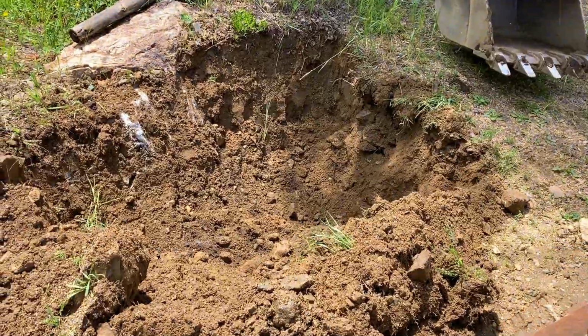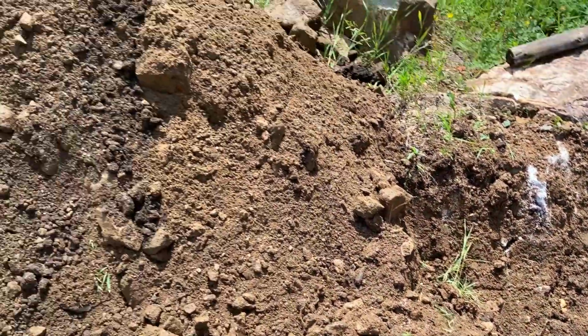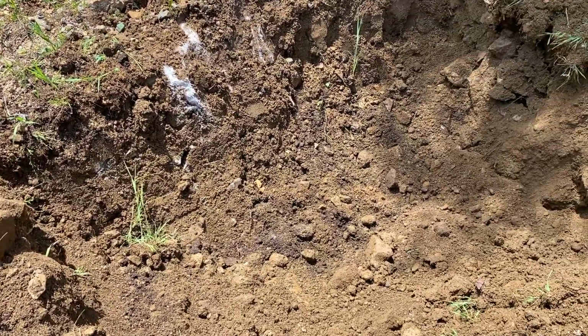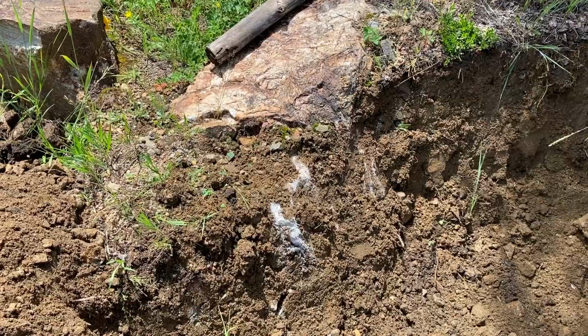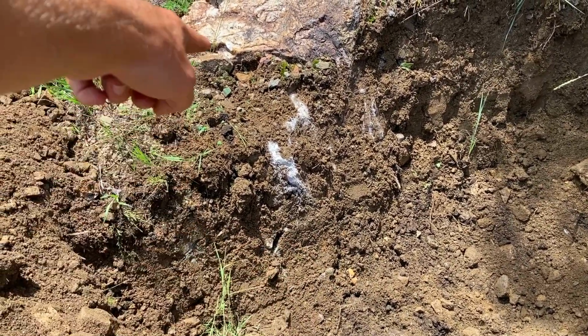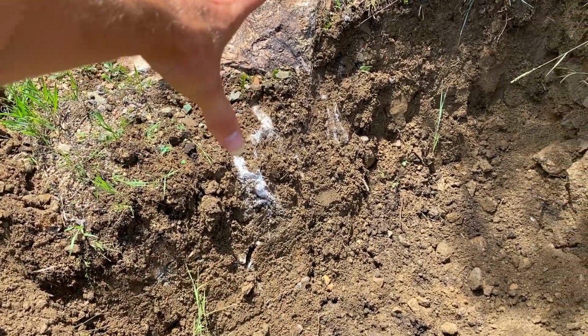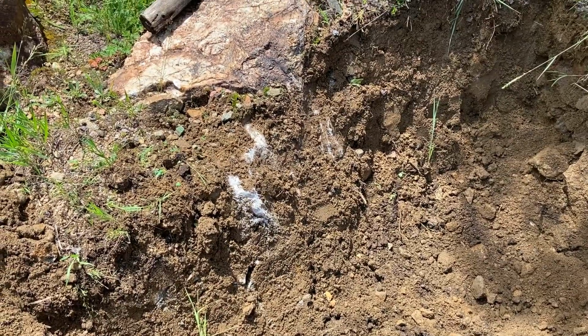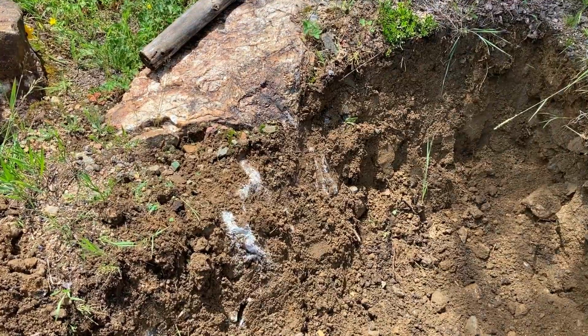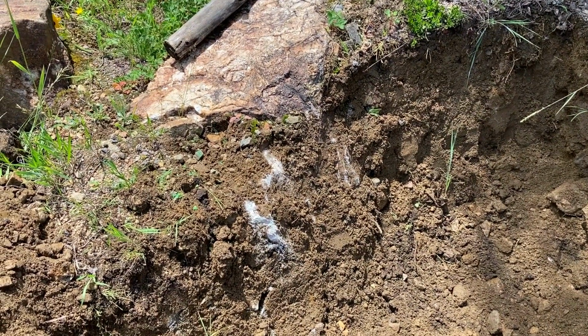Well, I'm kind of surprised I have not found it by now. This pile's getting sizable, and I'm definitely thinking I'm probably gonna break something at this point. I'm kind of surprised it's not in this area. The green markings were right there, but there's this massive rock in the way, and I don't think that was put in after the fact, but who knows? It may have been put in after the fact. It'd be kind of weird though.